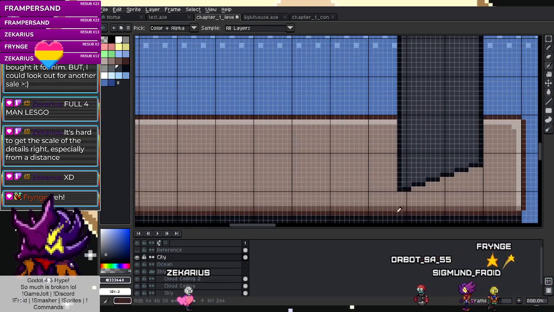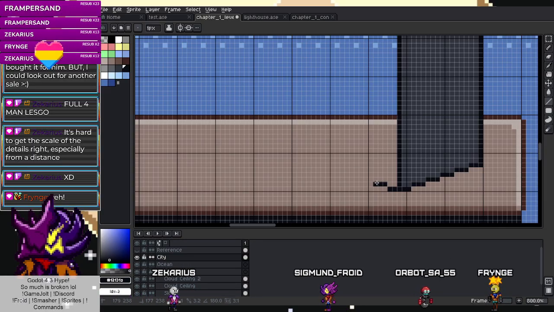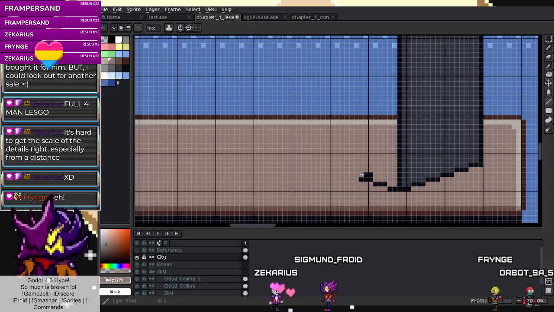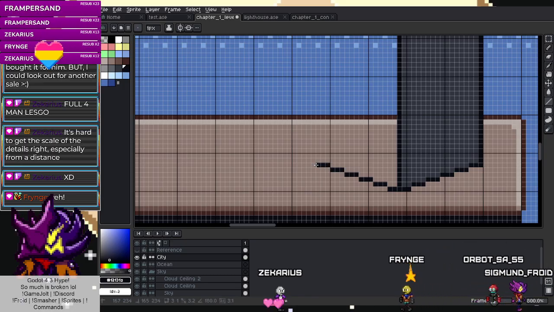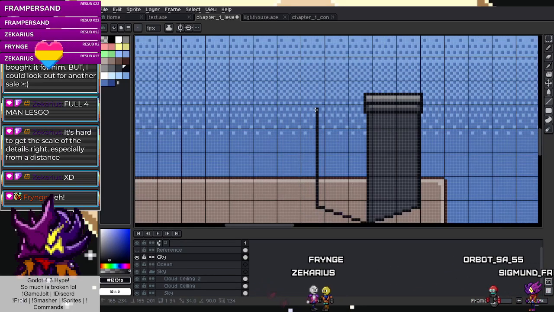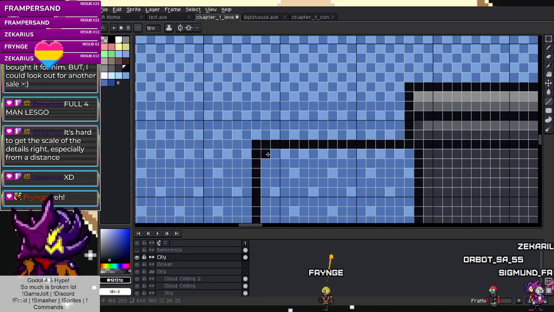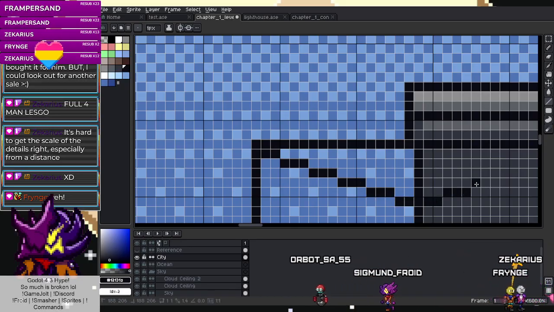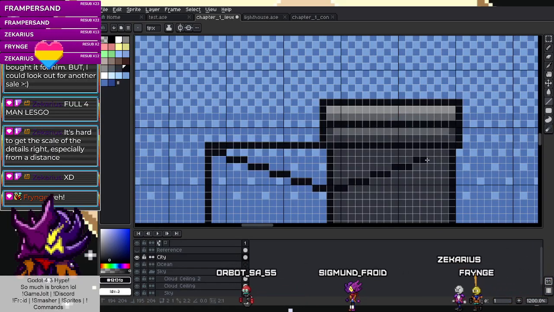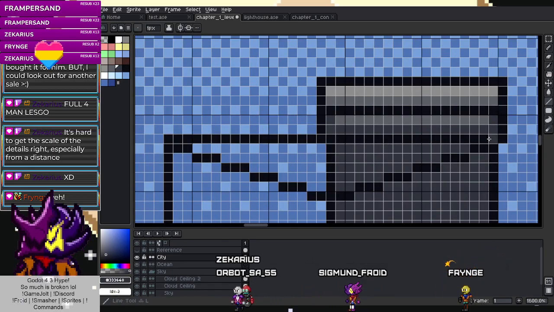But yeah, something more angled like that. Yeah. And have the roof be a bit more angled as well. Oh, yikes, what have I done to myself?